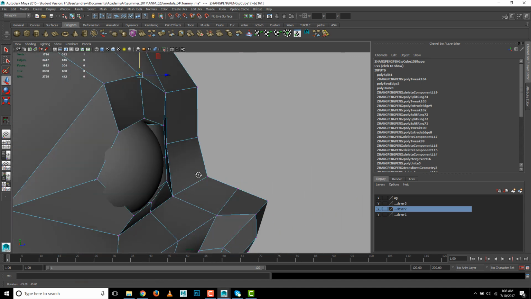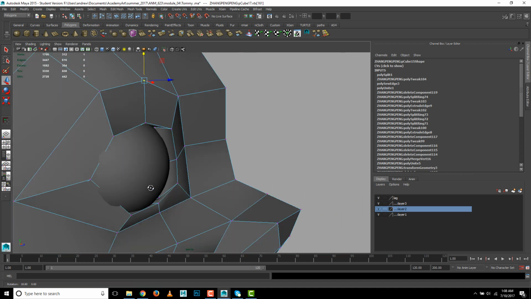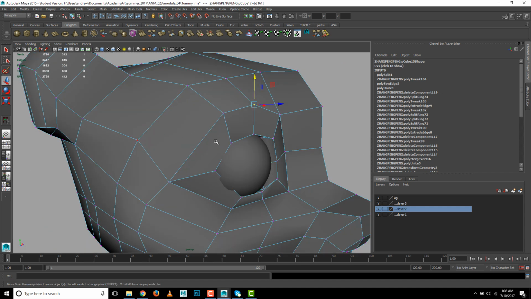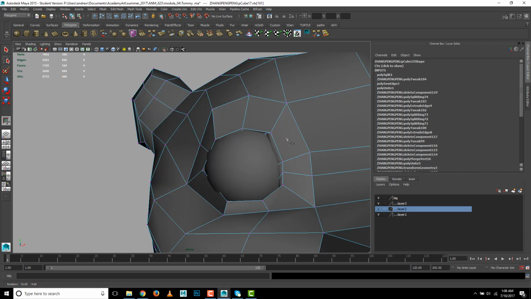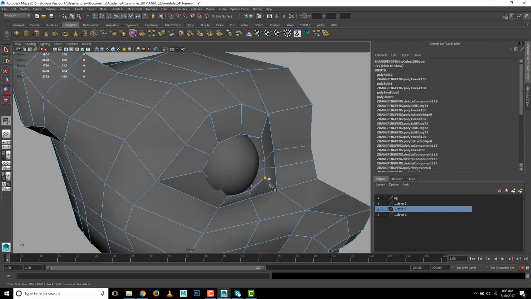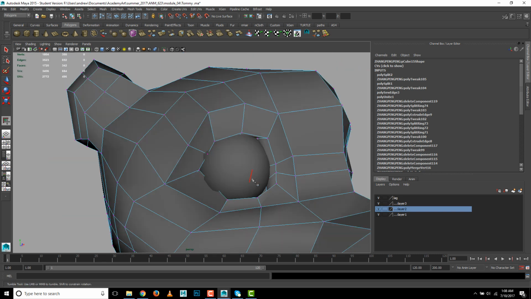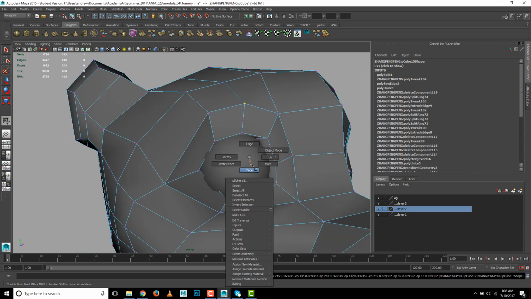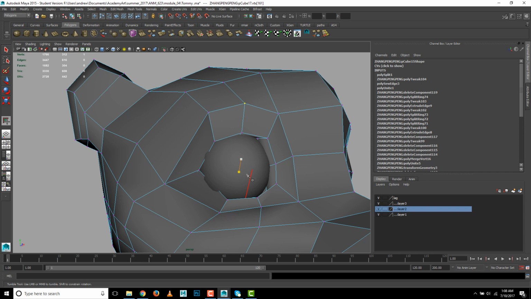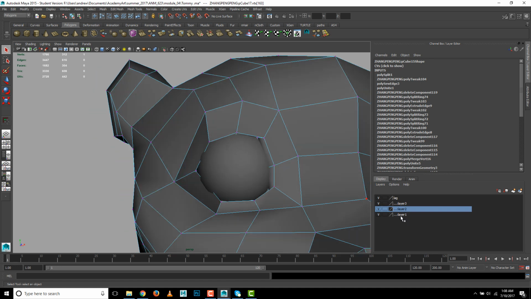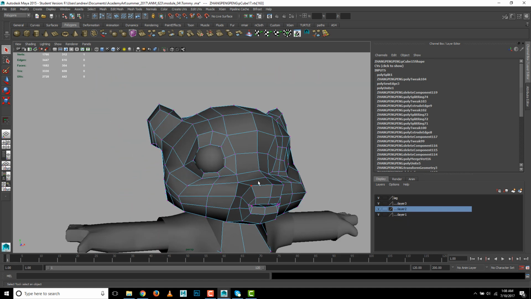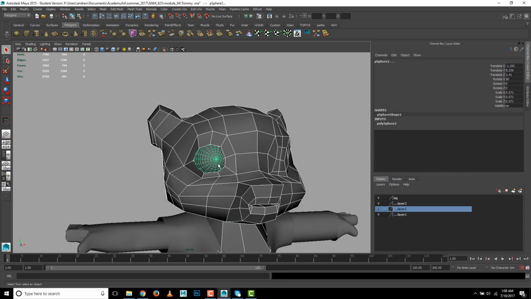And then maybe you need a couple more loops here, like you might end up putting another one in here. Let me just hide this eyeball for a second, because why is that not selecting?